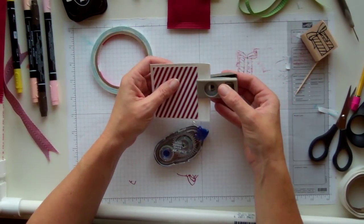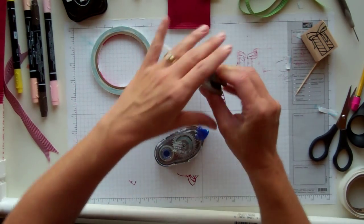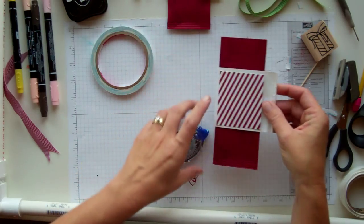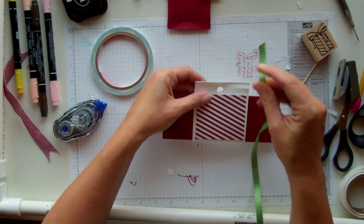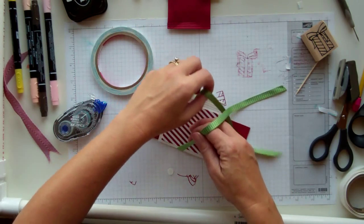Now we need to make a hole for our ribbon, and I just am using my 1/2 inch circle punch, but you can use just a regular hole punch, and I'm going to punch it about in the middle like that. Now I'm going to put it around here like this, and I'm going to take about, I think it's about 18 inches of the gumball green satin stitched ribbon, and I'm going to go through the hole around the back and over here.